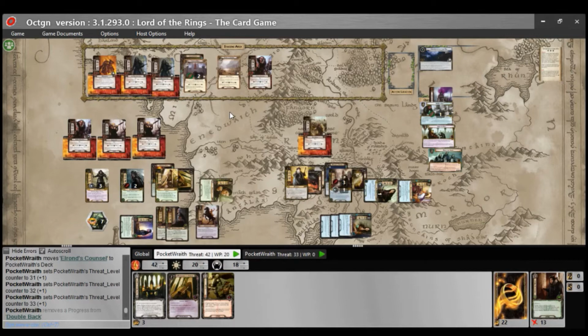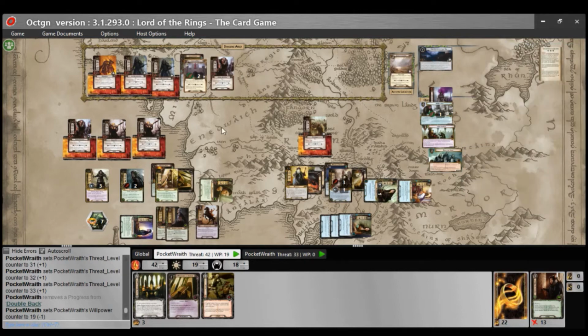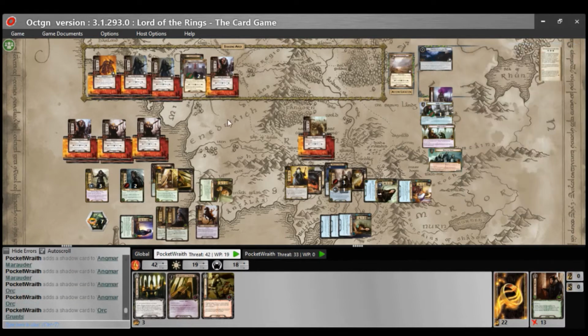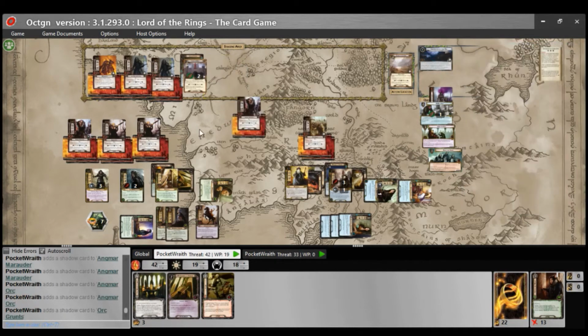Right, so that's all that happens. I make no progress. It's reduced by the old grunts. I'm going to travel to the blighted Carn Dum, which deals everything a shadow card. I have to engage this Angmar Marauder. So let's see, what do I have here? I have Faint, the Matthew, Rossiel, Gandalf. That accounts for 4 defences out of 5.